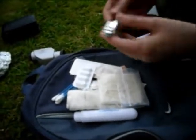Got a pair of gloves. Yeah. If you're sterilising a wound, then you don't want lots of grub in there, do you? More paracetamol. Nail clippers. I couldn't find any smaller ones. I just kind of nicked these from my house. Sewing kit, sew up wounds, sew up holes in anything.